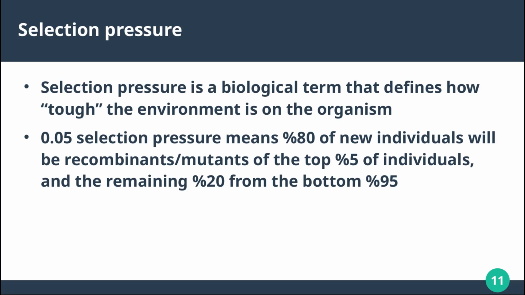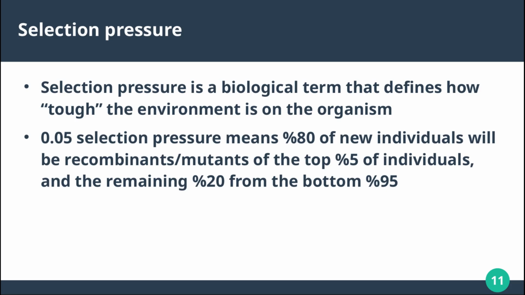So selection pressure is actually a variable that determines, in the current version, what percent of the best performing candidates will make up 80% of your new generations. So if in this generation we are generating 100 new solutions, 80 of those solutions will be picked from the top 10% of our population, and the remaining 90% of our population will actually generate the 20%. This is a way to increase diversity. If you have more selection pressure, you will have more elitism, and if you have less of it, you will have more diversity within your population.